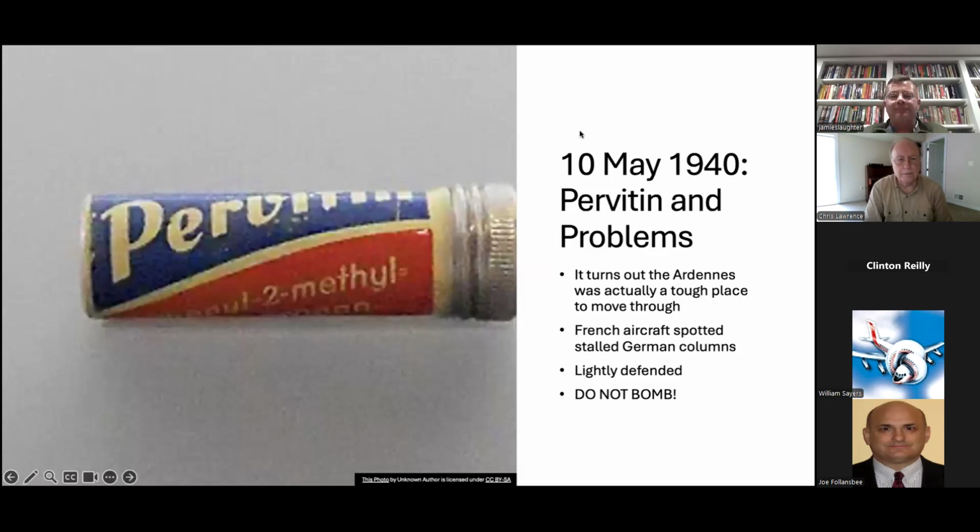Now, on 10 May, the Germans are going to open their invasion of the Low Countries and France. And it turns out the Ardennes was actually a very tough place to move through. We often hear about the Germans storming through the Ardennes into Allied territory, and it is this breakthrough in an area that was thought nobody could go through that really is one of the hinge points of the operation. Now, this is true, but they're not going to get through this area unnoticed, and they're not going to get through without problems.